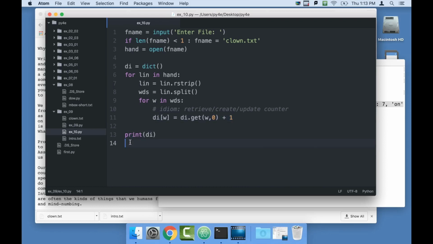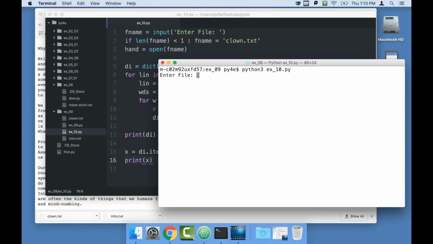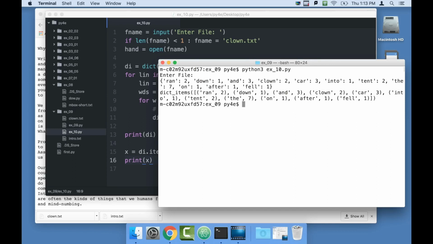So the new code we're going to write is down here. Okay? So let's first do a few things. If I say x is equal to the dictionary dot items, and this gives us basically a list, print x. This gives us a list of the key value pairs. This prints out the dictionary, but if we do it this way and use items, it gives us the key value pairs. Okay, and so that's what we got.